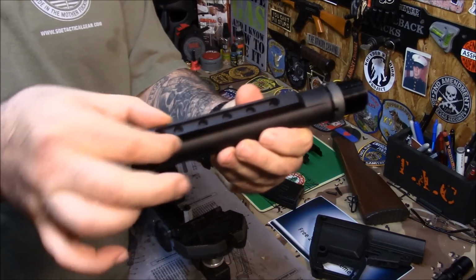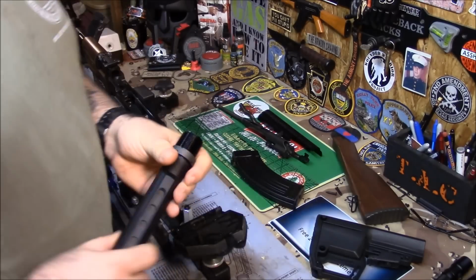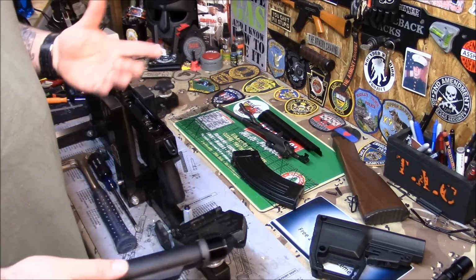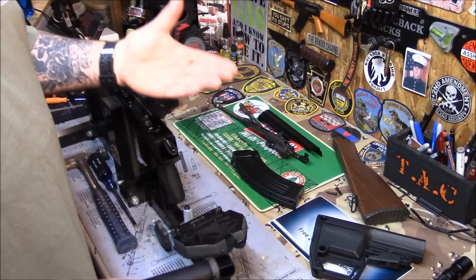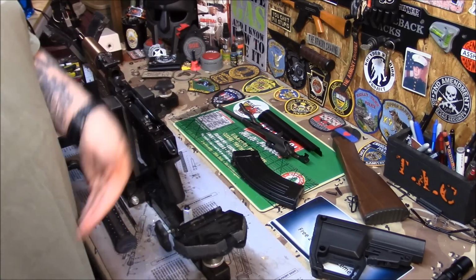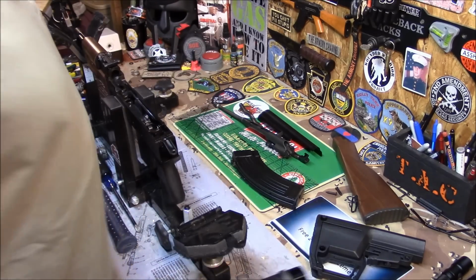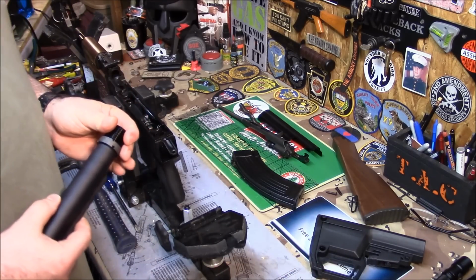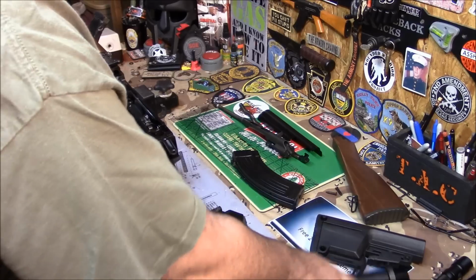So that's one way of telling. And this sticks up a little differently too on the bottom. So if you're going to buy a stock, make sure you know it's commercial, and get a commercial tube. If you get a mil-spec stock, make sure you get a mil-spec tube, or you're going to be very pissed off. Alright. Since I'm not going to stake anything, I will Loctite everything with blue Loctite.